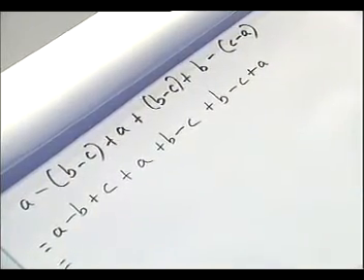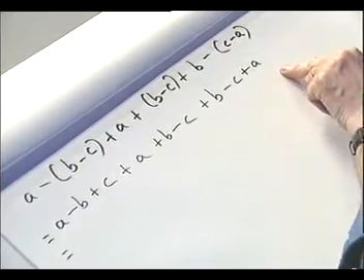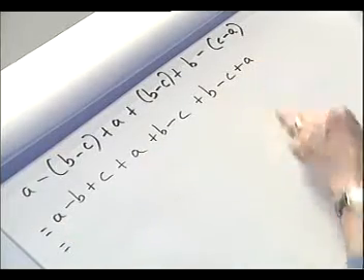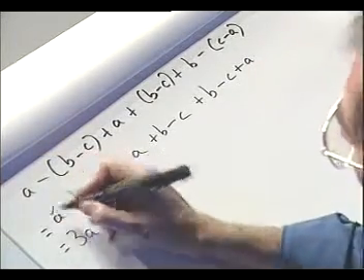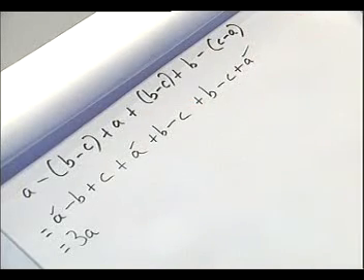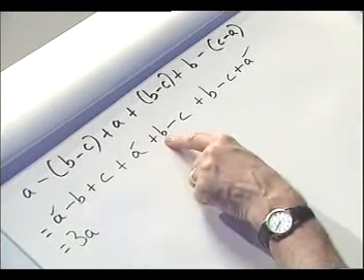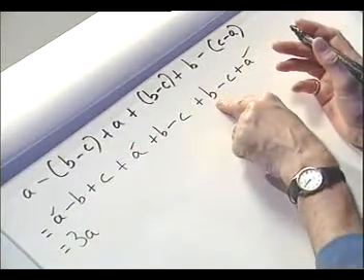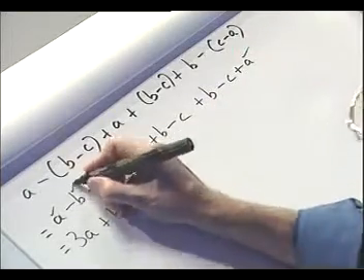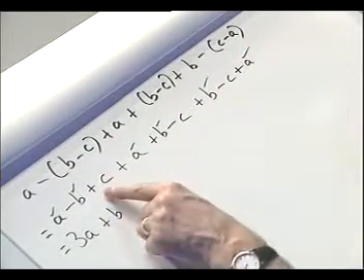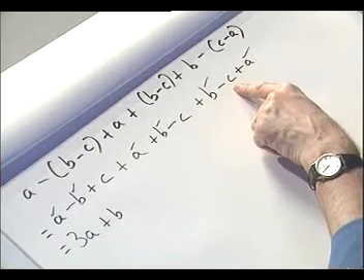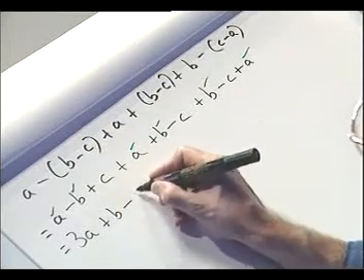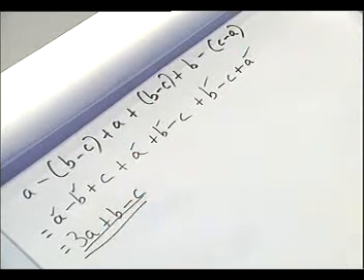Now we have to simplify, so we have to look for all the A's, all the B's and all the C's. So let's take the A's first. We have an A and an A and an A, and they're all plus, so that's 3A. We can just tick them off to show that we've dealt with them. B's, minus B plus B plus B. Minus B plus B, no B's, and then another B to add on, plus B. So we've dealt with all the B's. Plus C, minus C, minus C, plus C and minus C, no C's, and the C still to take away, minus C.